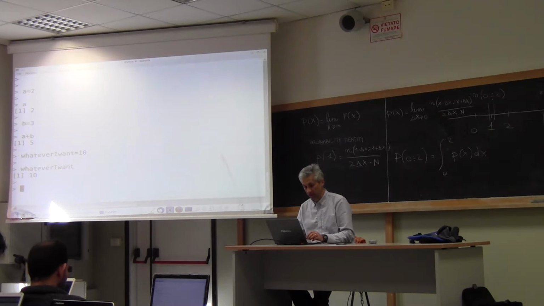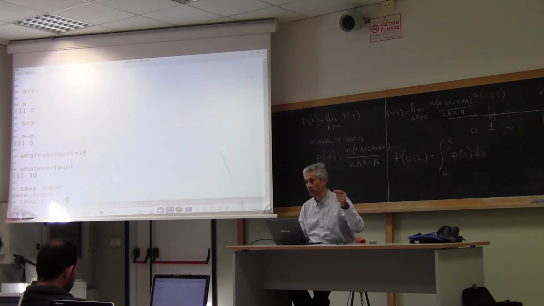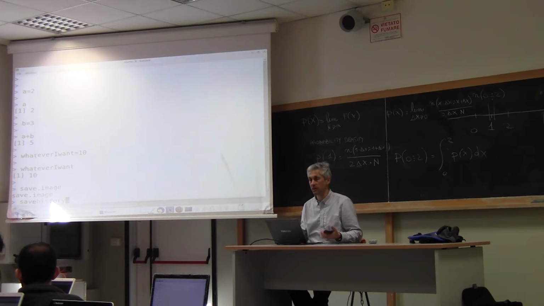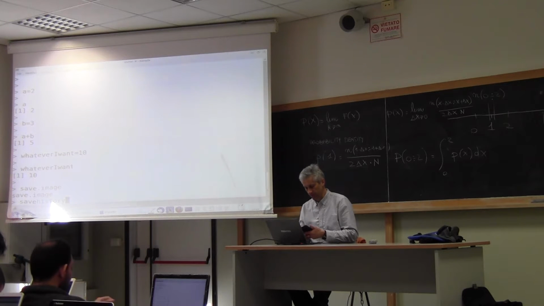For instance, if I type save and then the tab, I get save image, or if I type save and the H, save history. So the tab is very useful to complete the names, and this is a common feature of the Unix system, and I think also of the Mac: you can complete the names of variables and instructions by using the tab.